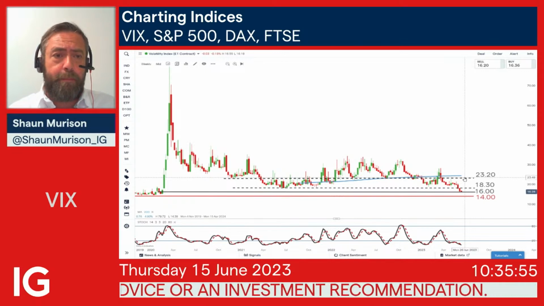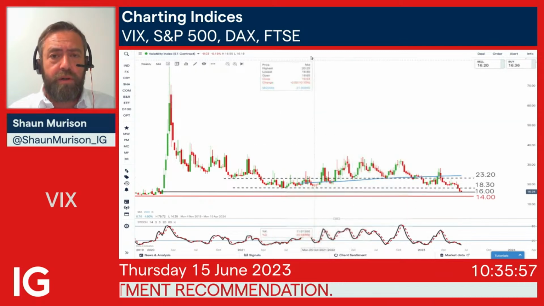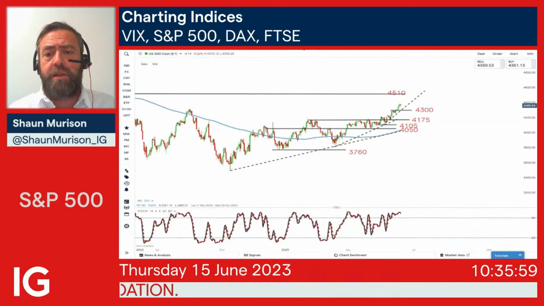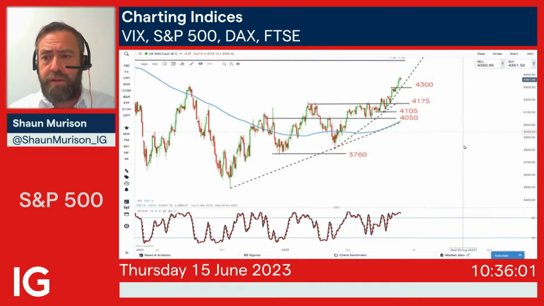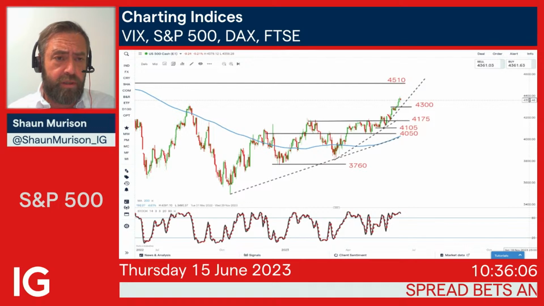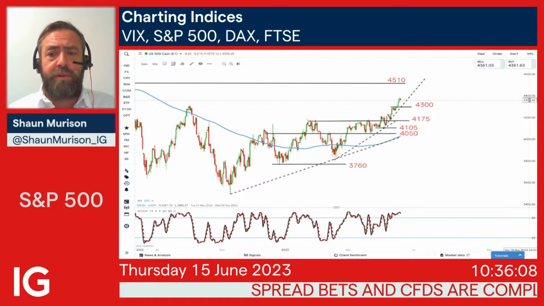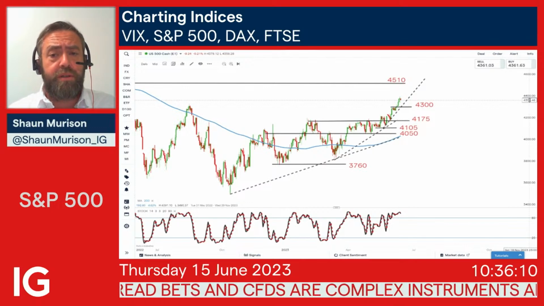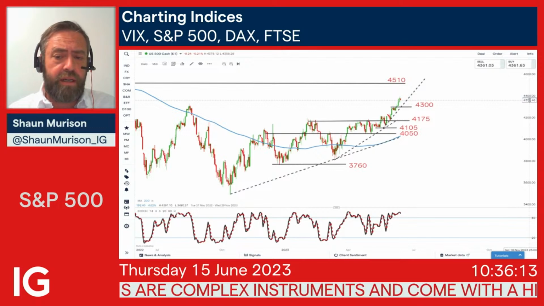Trends are up in markets, but we are starting to look a little bit overheated. So if you look at something like the S&P 500, certainly not looking at trading against the trend, but we are acknowledging that markets have run a little bit far, and it would be preferable maybe to find a long entry into a bit of weakness rather than chasing those markets higher.